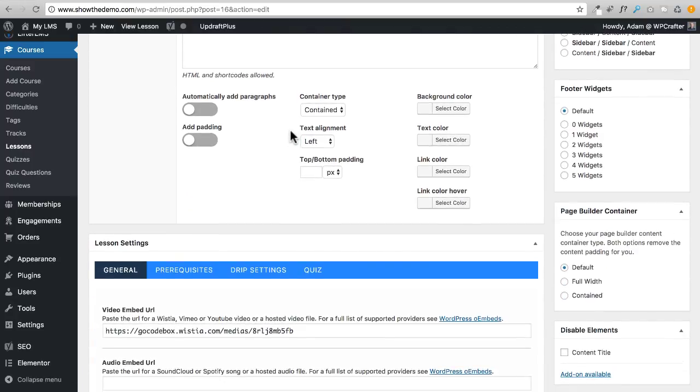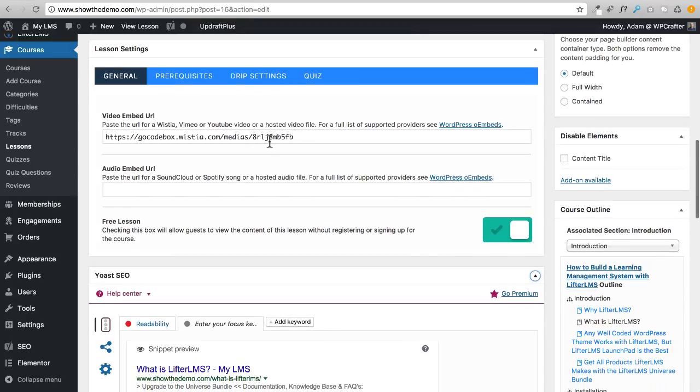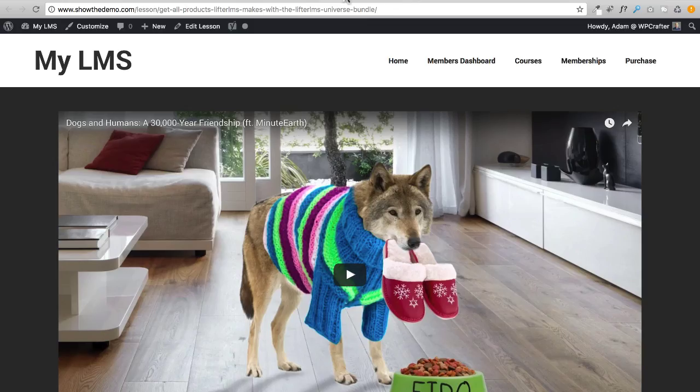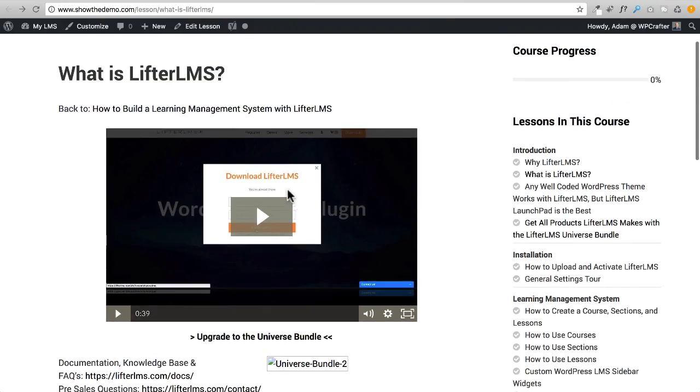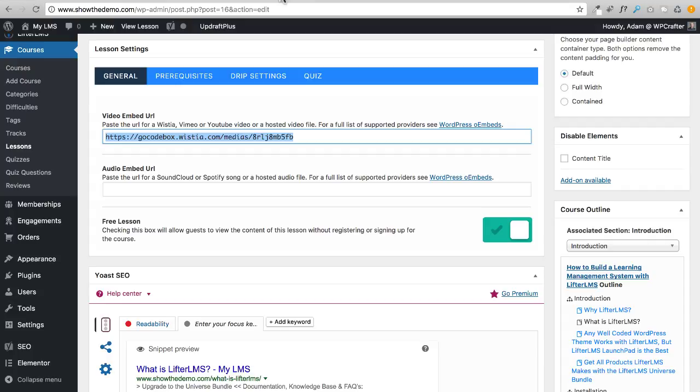It's actually very simple. So here we are in the lesson settings, and it's going to look very similar, of course, to the course settings. So right here, you can put a link to a video. Now, I don't use that to get this layout, but you can use it to get this layout right here where the video doesn't even take up the full width. I don't actually like the way that looks at all, but you could actually use this if you wanted to.